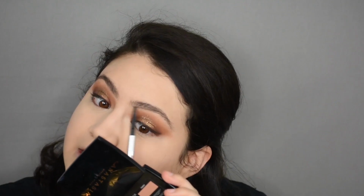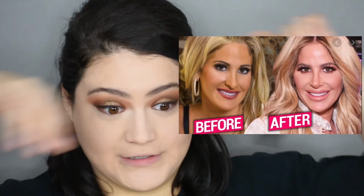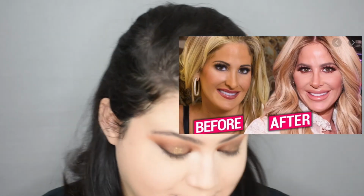But okay, so I love Dancing with the Stars, right? I haven't watched it in a while. Kim Zolciak is Kim Zolciak. She looks so different. She looks good, like she looks great, but she does not look like what she looked like in season 3. If a before and after shot could be inserted, this would be the moment to insert the before and after of Kim Zolciak. This show is crazy, okay? It's ridiculous because they're friends, then they start fighting, then they're not friends, then they are friends, and then they're not friends.